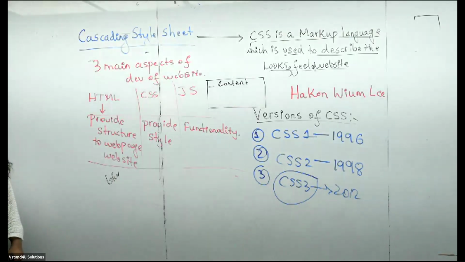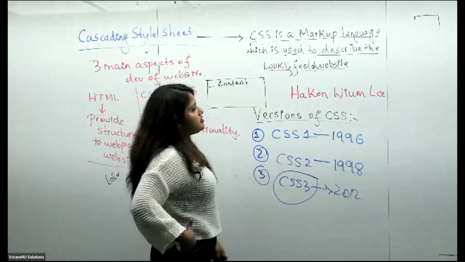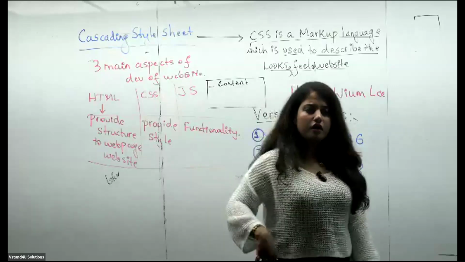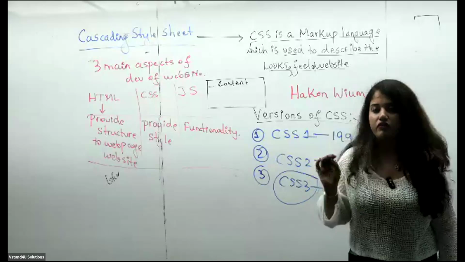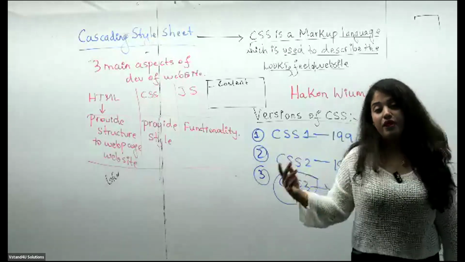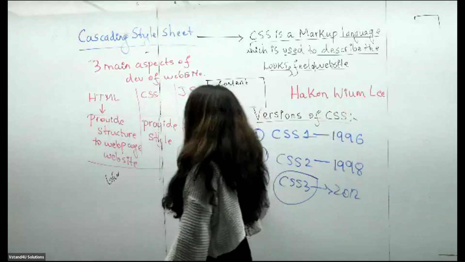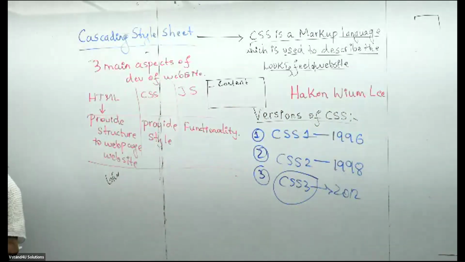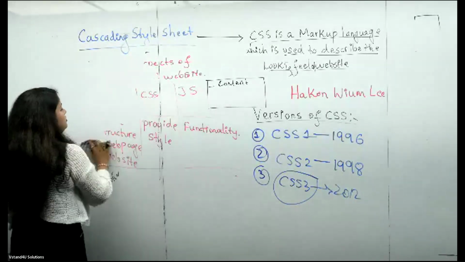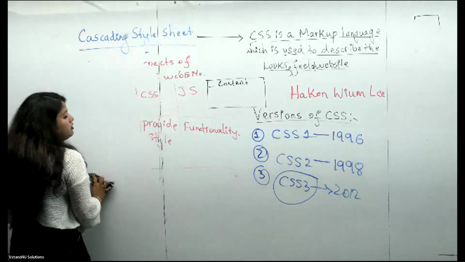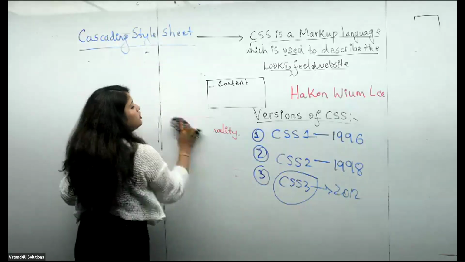Okay, you said about CSS. That is nothing but cascading style sheet. And you also said CSS is a markup language, which is used to describe the look and feel of the website. Now, what do you mean by markup language? I also gave you an example for this. I hope you people remember this. What is the difference between markup language and programming language? There is no logic in markup language. You have only magic. Yes or no?